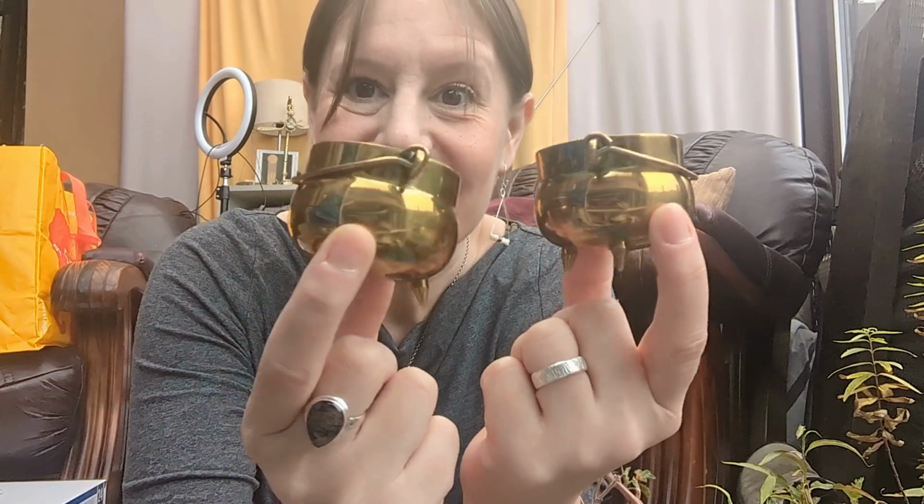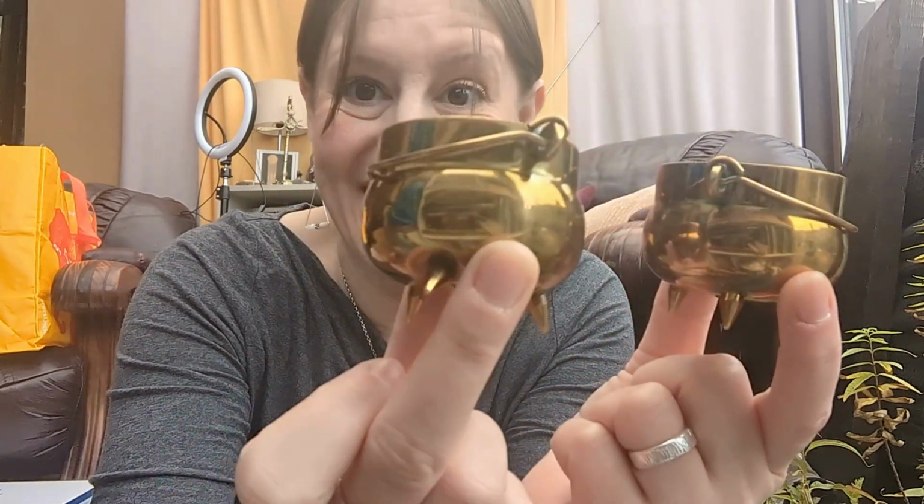So I have a box on the go and I've got gemstone jewellery in there, and then I need to put to one side anything that's kind of magical, mystical, witchy, all that kind of stuff. And I picked these up and I could not resist. I don't think anybody could resist these because they are gorgeous. But look at those. Oh, I ought to be careful where I hold those. My cauldron brings all the boys to the bars. So there we go. How gorgeous and super cute are they?